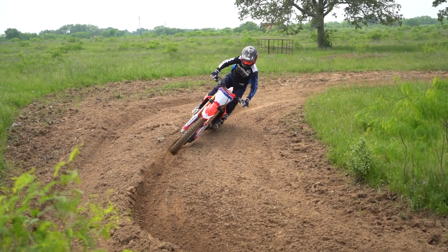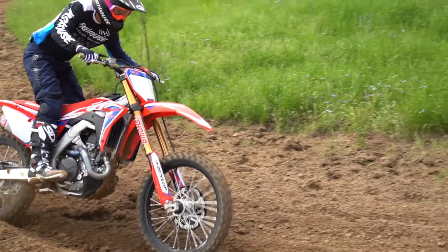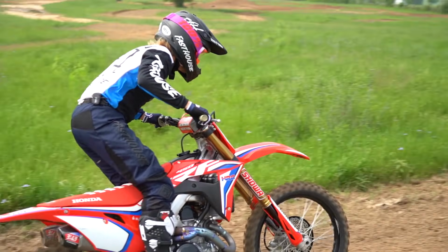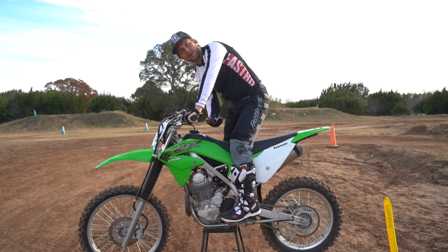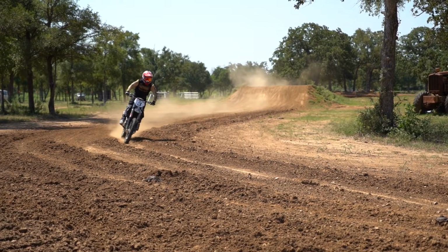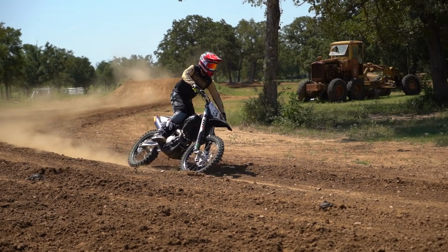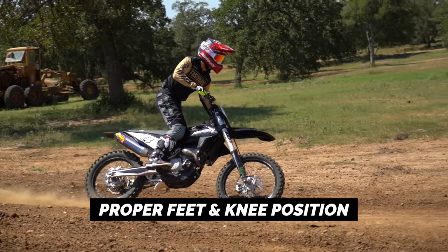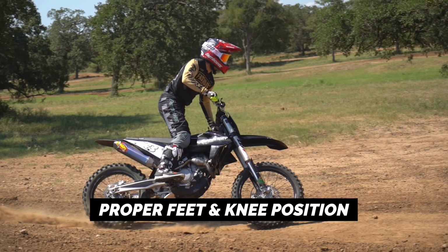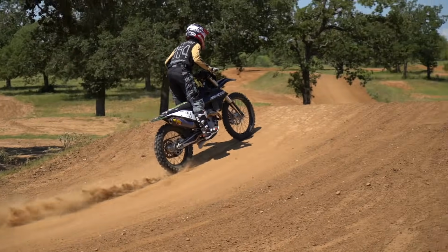Second thing with the knees, they need to be tight to the bike. There are scenarios where tight to the bike isn't always the case. Say you get kicked sideways in the air and you need to let the bike dance a little bit, or you're a woods rider and you need to loosen up to get the bike to lean down low while you're standing, which both of those are more advanced. So if you're newer, always tight to the bike, build those muscles on the inside of your leg. That way you can feel what's going on down below you and control the bike the best.